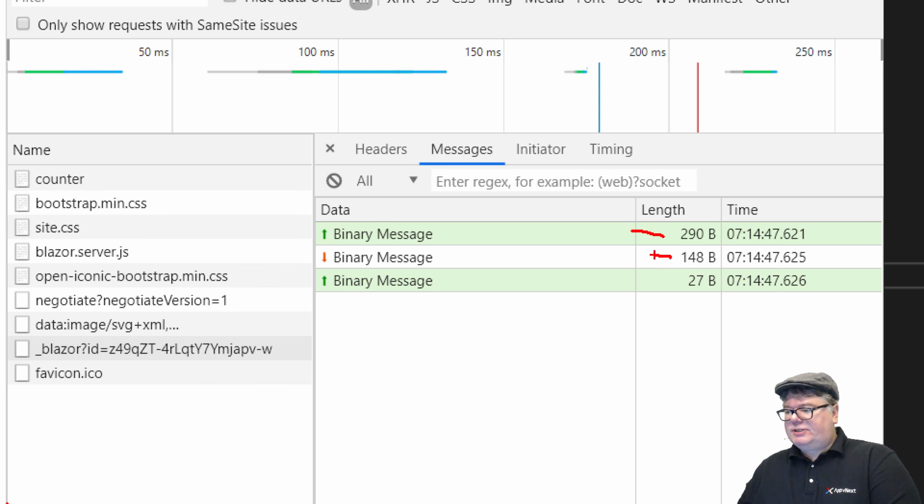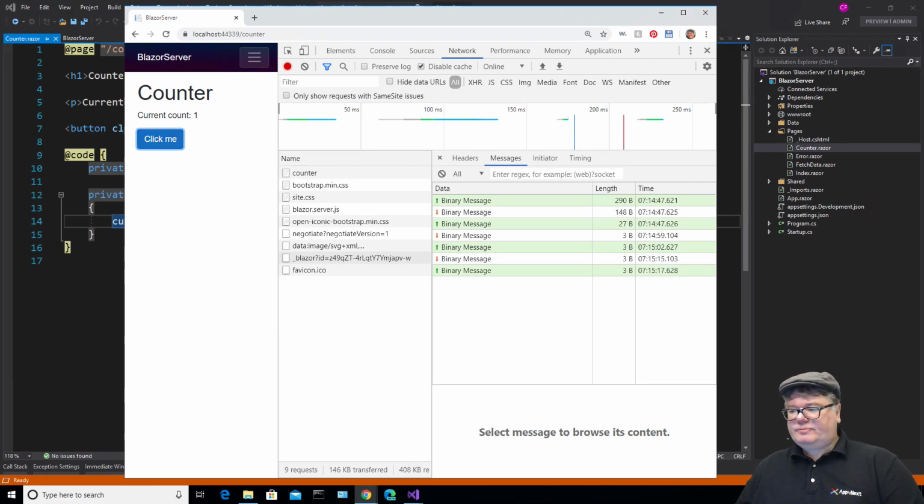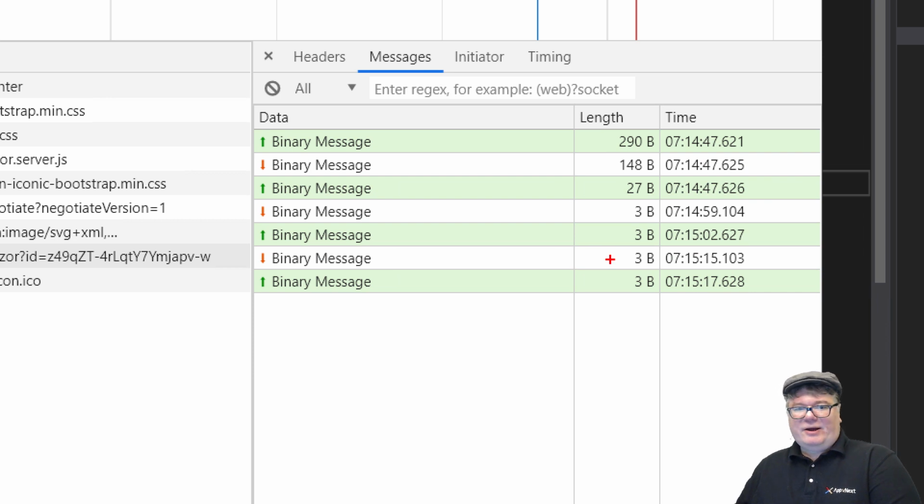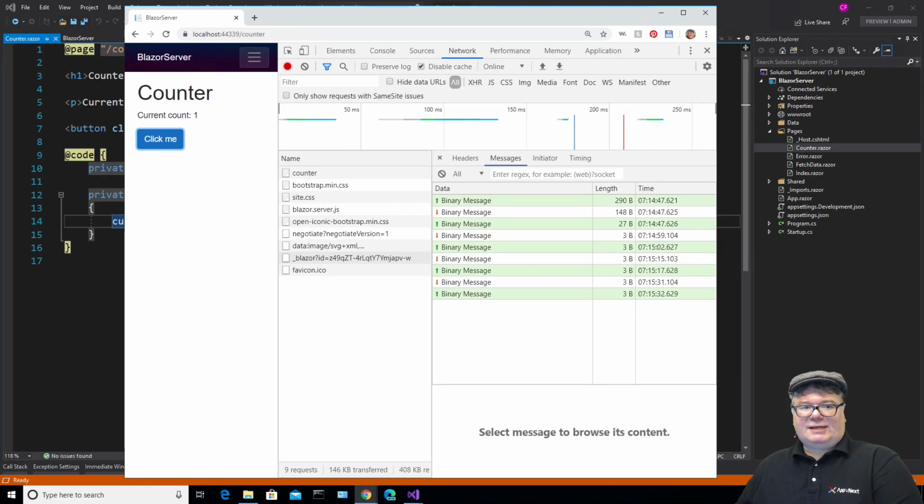And that is essentially the server saying, hey, update this section of the DOM. And then we sent back 27 bytes with just a sort of a, okay, thank you, everything's good here, right? Now you can also see these little 3-byte messages that are ongoing. Those are just health checks, essentially. Just pings.